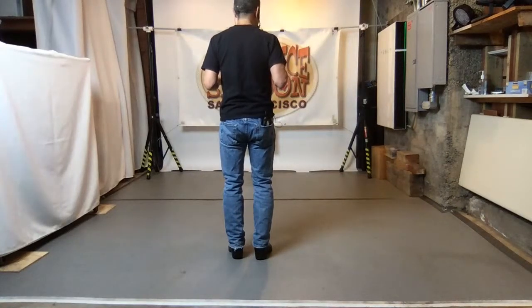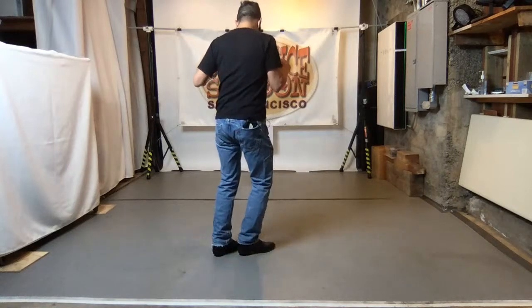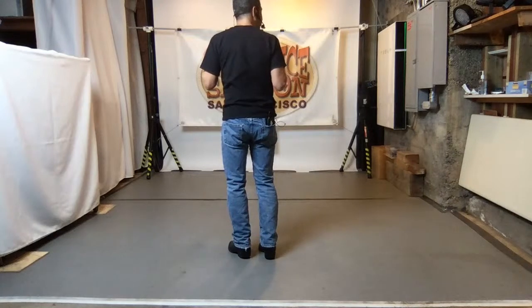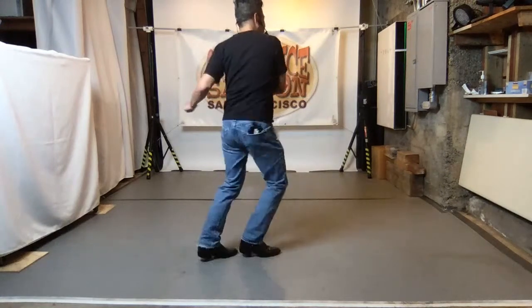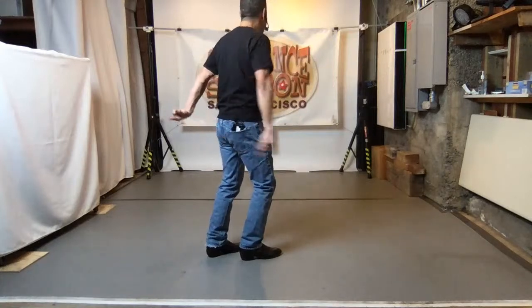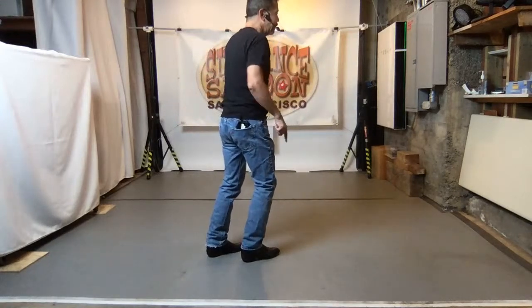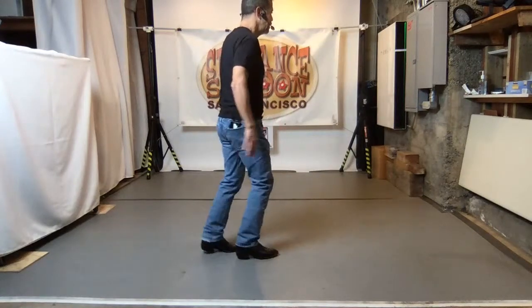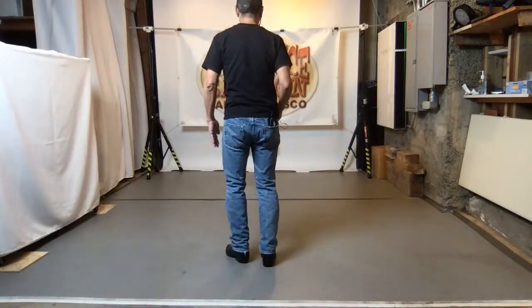Only 2 more counts. We twist our heels to the left, and we twist back to the center. Okay, it's not a full twist like this. You just twist to the left. So my heels are pointing this way. So I'm twisting on the balls of my feet. Okay, the balls of my feet are in contact with the ground. My heels move, and I twist back to center.